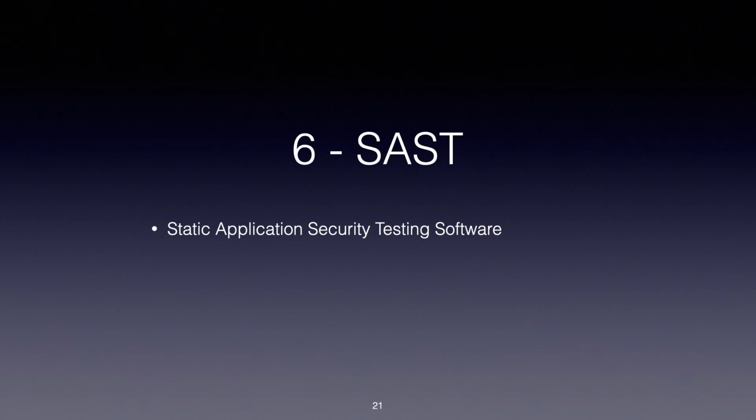Costs to fix in development are 10 times lower than in testing and 100 times lower than in production. SAST tools run automatically, either at the code level or application level, and do not require interaction. When SAST is integrated into continuous integration and delivery process, SAST tools can be used to automatically stop the integration process if critical vulnerabilities are identified.